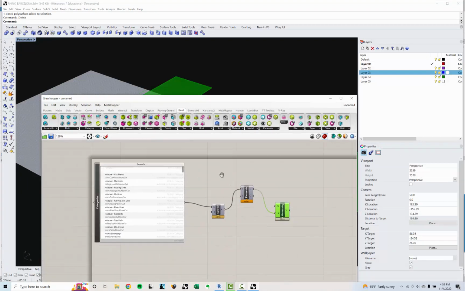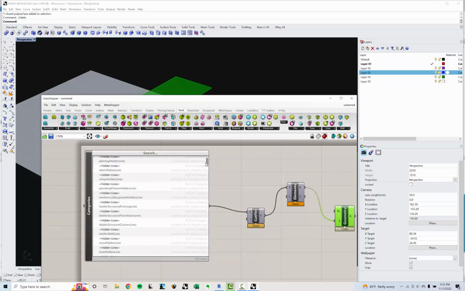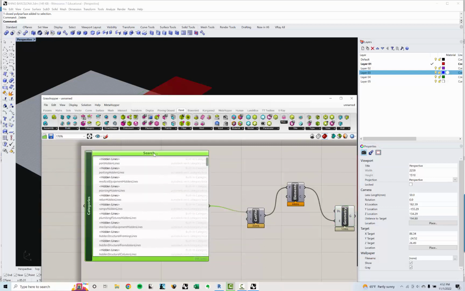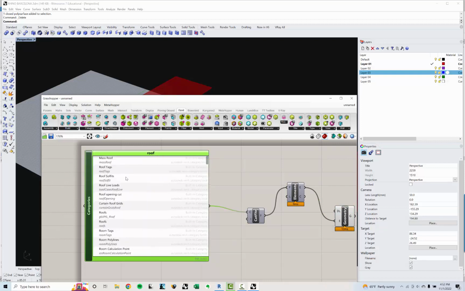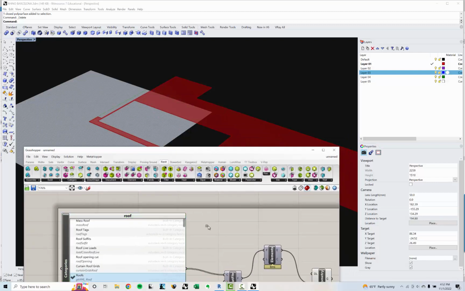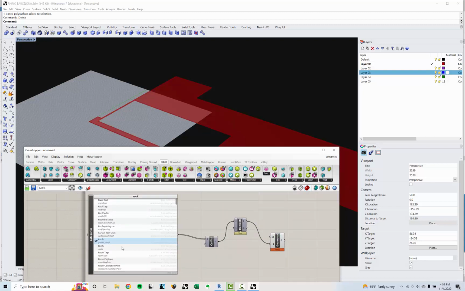But now I've got all of my floors. I want to see my other things that I want to bring in. And again, the thing that's nice about this method is you might not need everything. So let's grab my roof. Roofs. So I'm going to hold down Control and check it. Otherwise, it's going to undo what it had done previously. So there's my roofs.